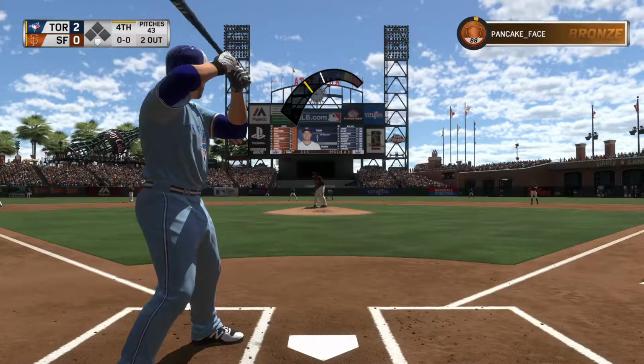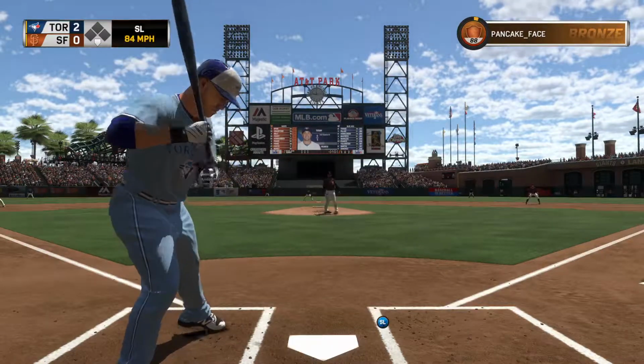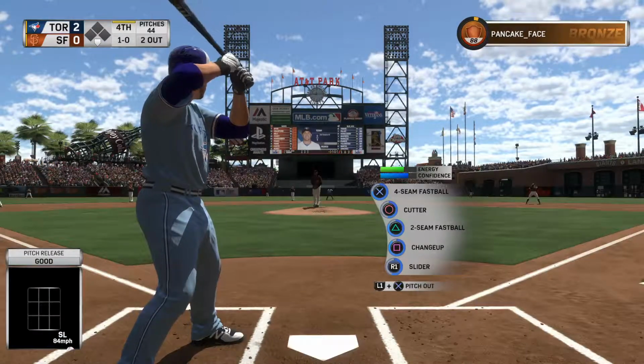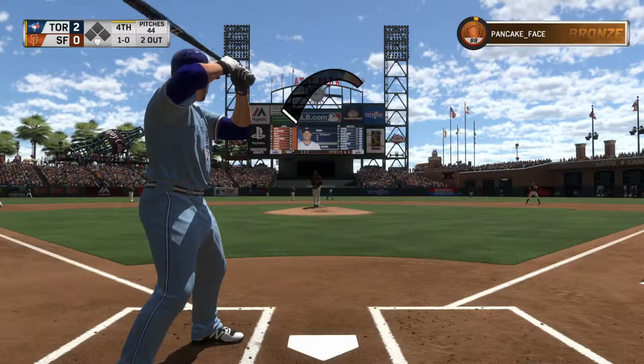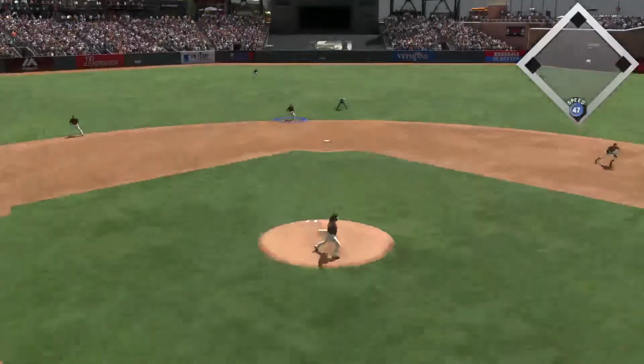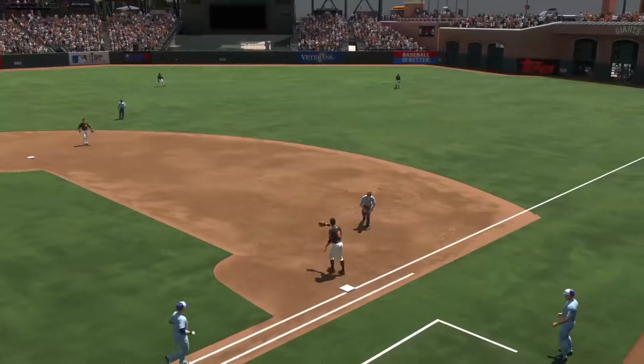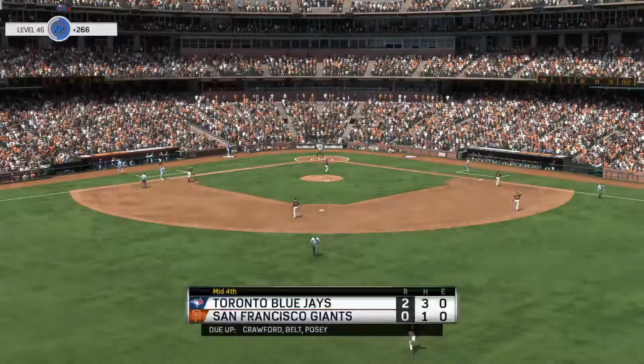Up next for the Blue Jays, left fielder Steve Pearce. And a good idea to hold off on that swing. It's ball 1. Wow, how about that? He was tempted to make a swing at that pitch right there. That was way out of the zone, but he just kept his hands back enough. Smoked on the ground up the middle. Throw in time, and the side is retired.